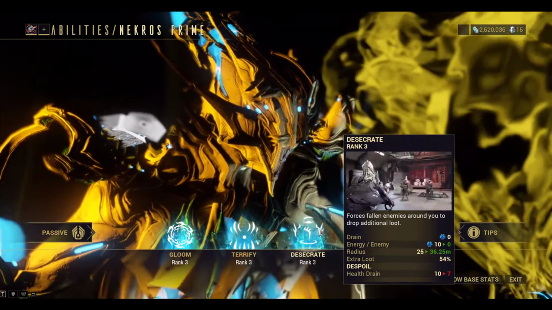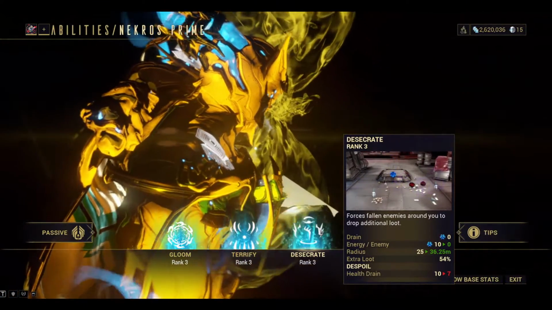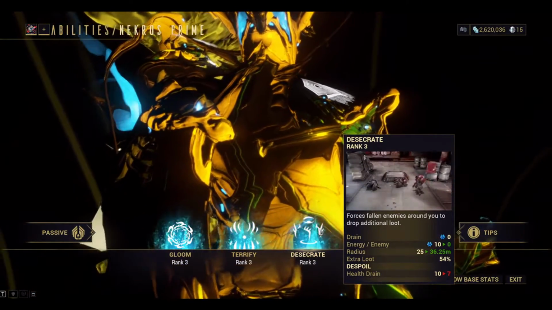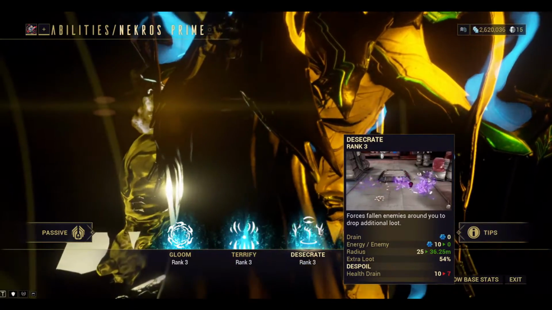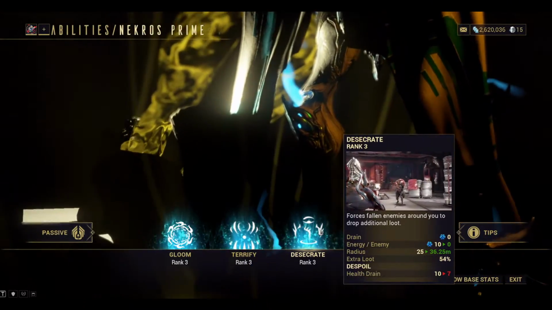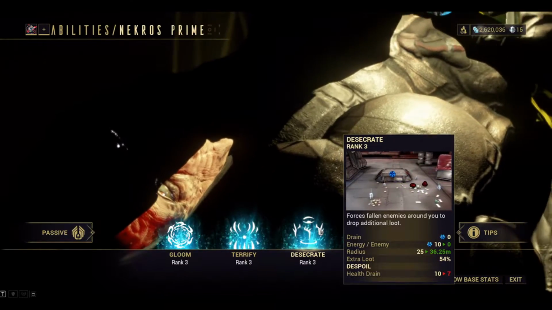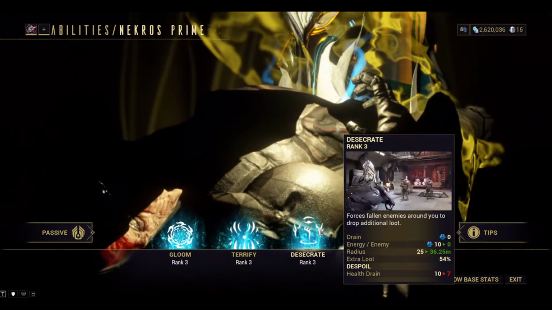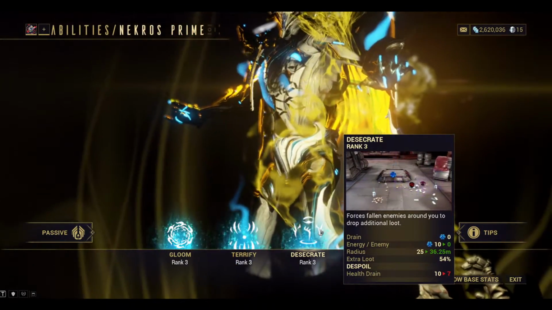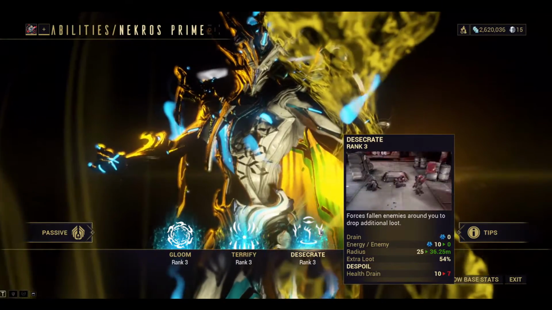So Desecrate, with its augment Despoil, can help you redirect the drain on energy to health. And with us constantly lifestealing on Gloom, health is not really an issue. And with its looting ability, an extra 50% of loot, we will always be getting health orbs. So yeah, more health, and also more energy because of the health orbs with Equilibrium.